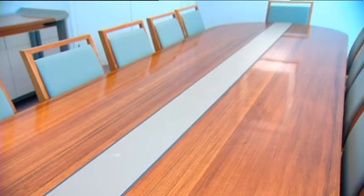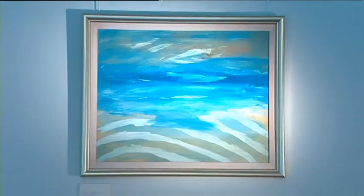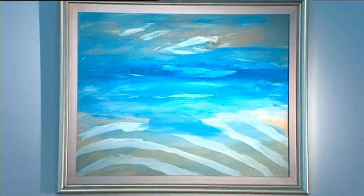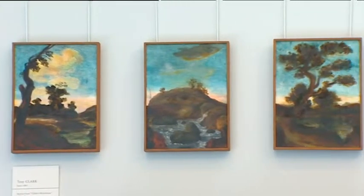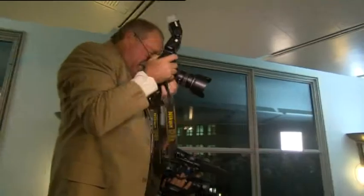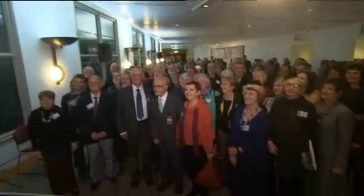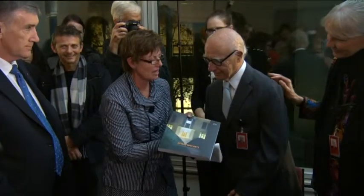Everywhere you look throughout the building, there are whole suites of furniture which have been designed and hand-fabricated by craftspeople, so that it really is a speaking out, a layering of meaning and content within the actual workspaces, not just beautiful things on the walls. And there are so many of those kinds of works. The book launch was attended by many of the original artists and designers involved. Interwoven can be purchased from the Parliament House gift shop in Canberra.